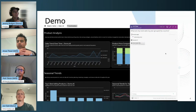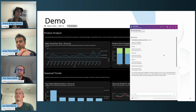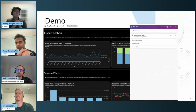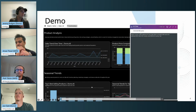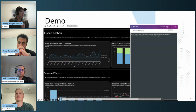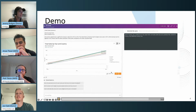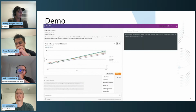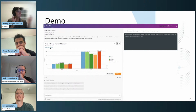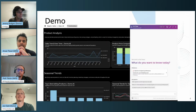And then AI chat is very transparent. As it goes through and thinks, it's going to give you the steps that it's thinking about. And so what we're seeing here is that we can dive in and see the underlying SQL query that was used to generate the chart. If I back up a little bit, you can see the SQL query that was used to generate the chart, or the other steps that were taken. We can look at the underlying data that was used and so on. Then we can also go and change the chart type. So that's AI chat as it was known probably a few weeks ago.